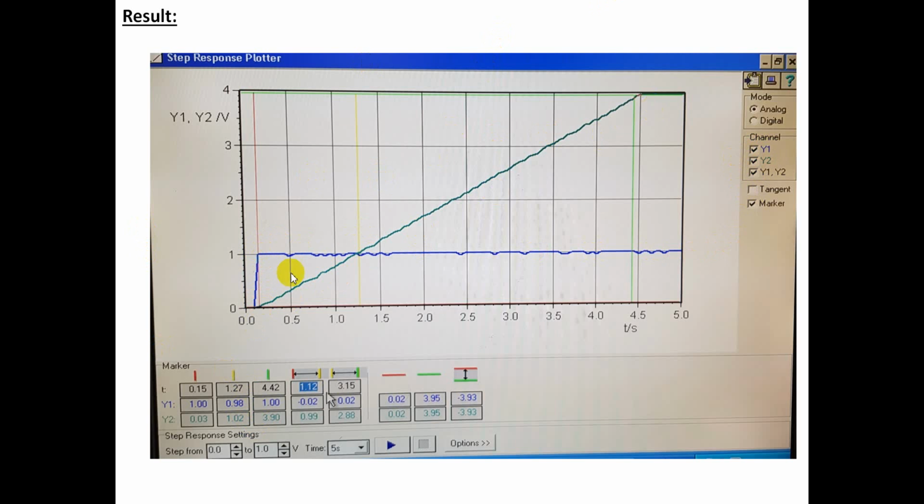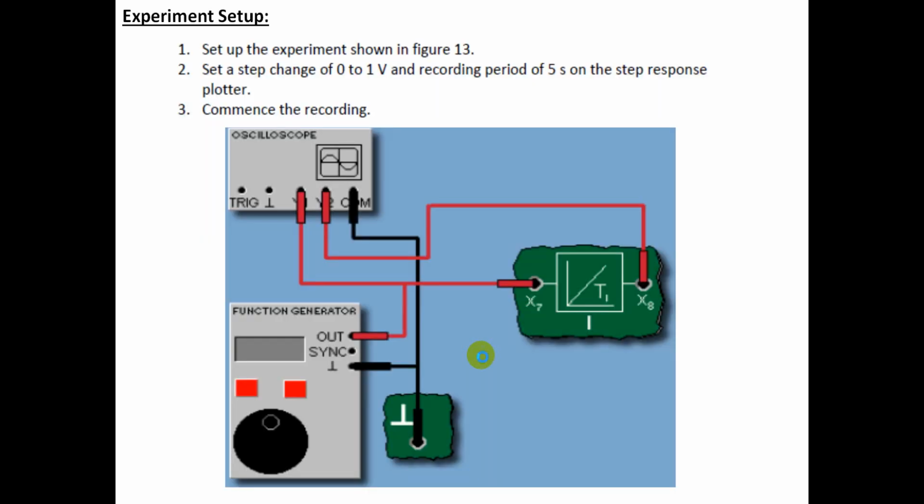So how to find the value of Ti here? It's simple. What we will do, the place from where we start our step signal, we can put one cursor here, like I put here the red cursor, and the second cursor we put at the point where these two intersect, like the step signal intersects with the output response here, which is the linear line at this point. So basically the duration between these two, which is 1.12, is basically your Ti here. Okay, so we can find Ti here. So Ki will be equal to 1 divided by Ti.